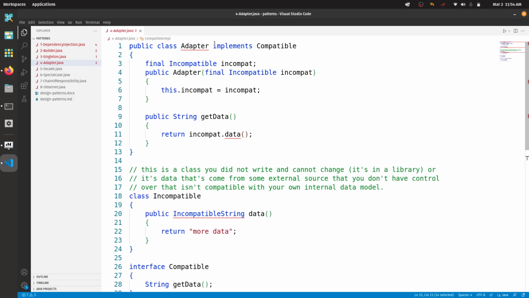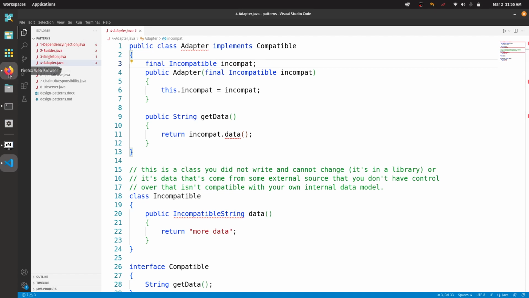The adapter approach here is that you take this interface and you create a new class that implements that interface, and you compose this object. So this is delegation and aggregation, composition. We're composing this object out of an instance of that incompatible thing, and we're really just passing method calls to the appropriate method for that other object. So we can use this to transform data sources from some external data source, or we can use this to transform APIs from some other API that we don't have control over.